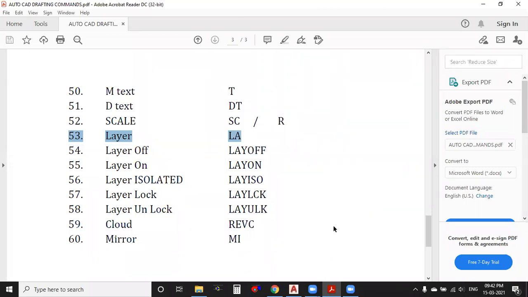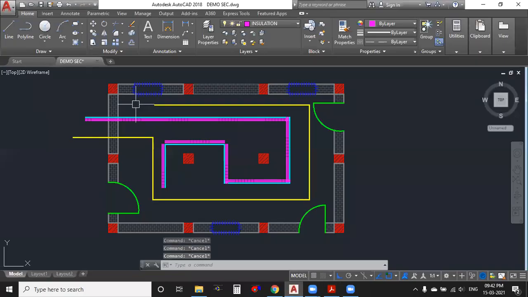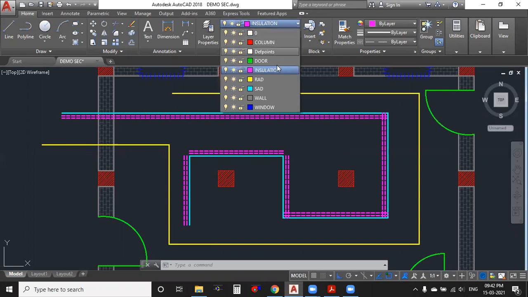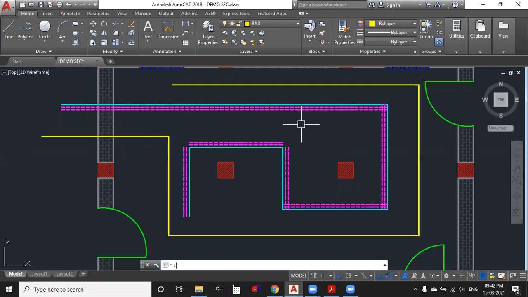Layer off. So layer off means, let's say that in the same way I'm having different layers. Insulation, I'm just changing this one again as RAD. RAD also I have, the same duct like this.